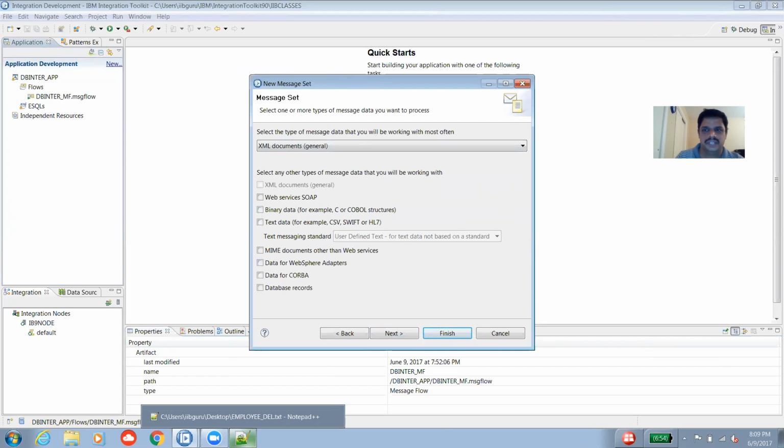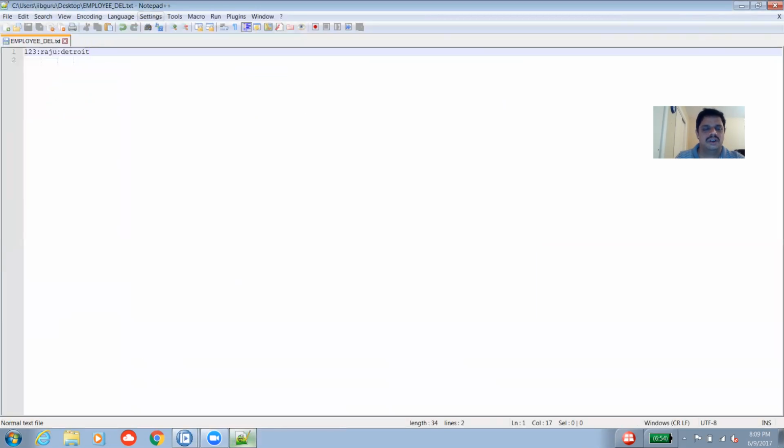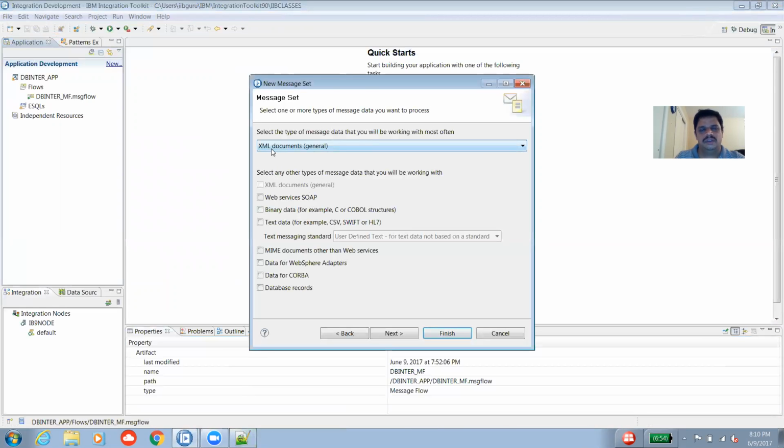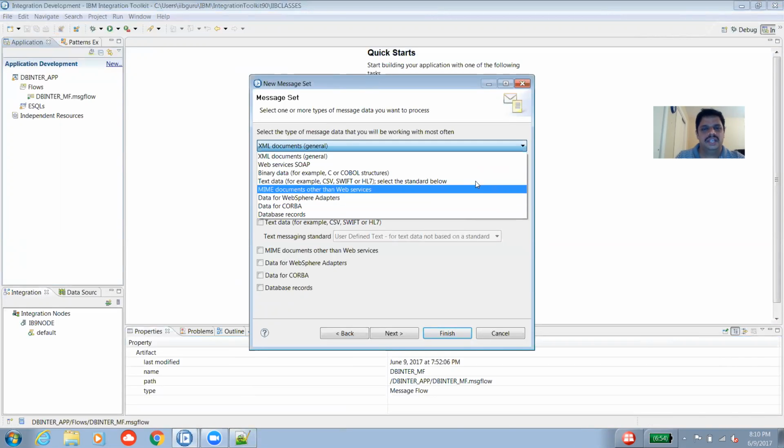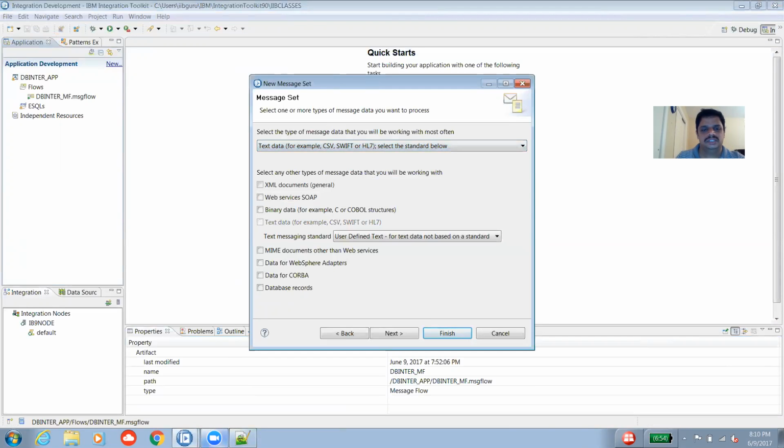What is the format of this message? Is it XML? No, it's not an XML message. So scroll down and you have many options here. Our option is text data. Text data is the option that you need to choose for messages of this delimited kind.